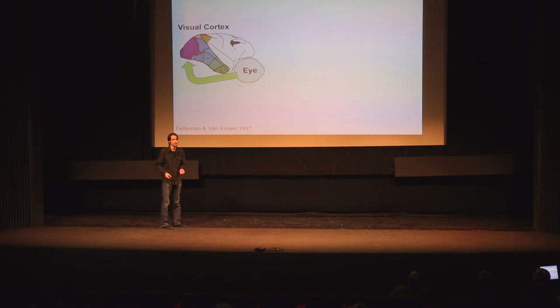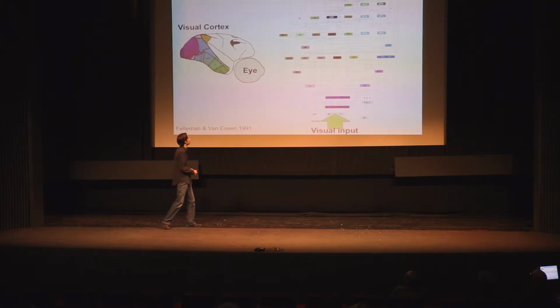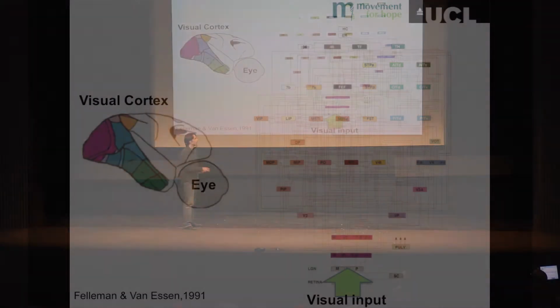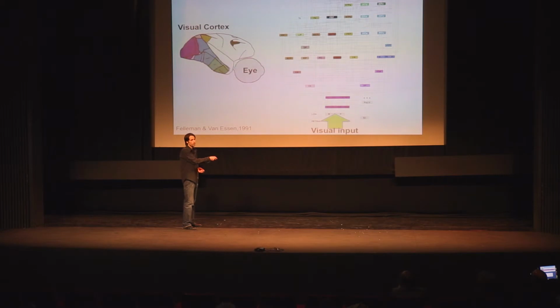And if we want to understand this, we need to draw up like an organization diagram to see how these things are happening. So visual information comes in at the bottom of the hierarchy. First arrives in the primary visual cortex, where very simple features are detected, for example, simple shapes and colors. And from there on, it's passed on to higher level areas. So you could see this as a company, where at the bottom there's the office workers on the floor, and they pass information through to their managers at the upper and middle level. And these managers are going to then work on the information they receive from the lower level, and pass it on to the higher level. And then finally, when a decision is reached, this is converted into movement.